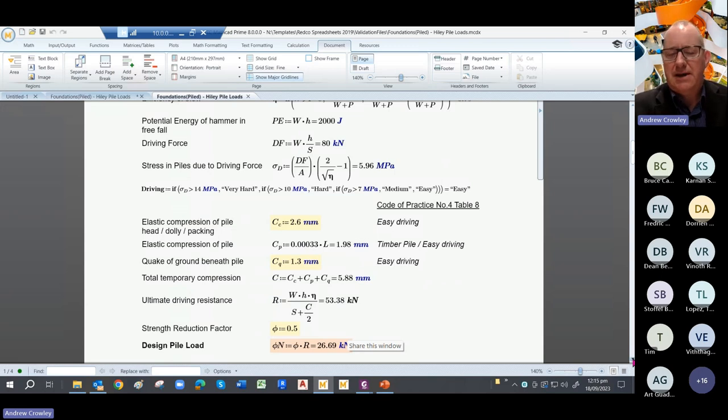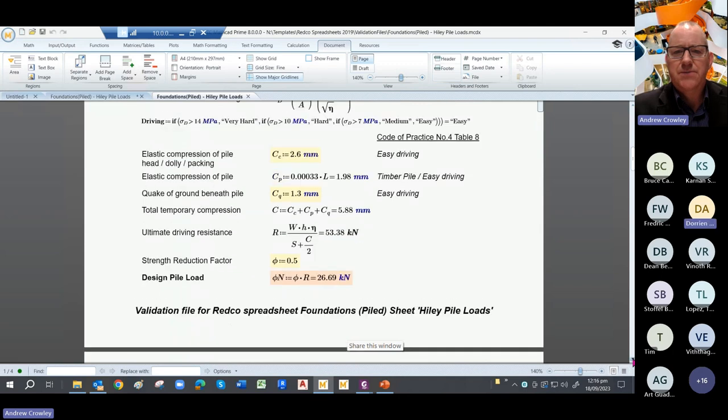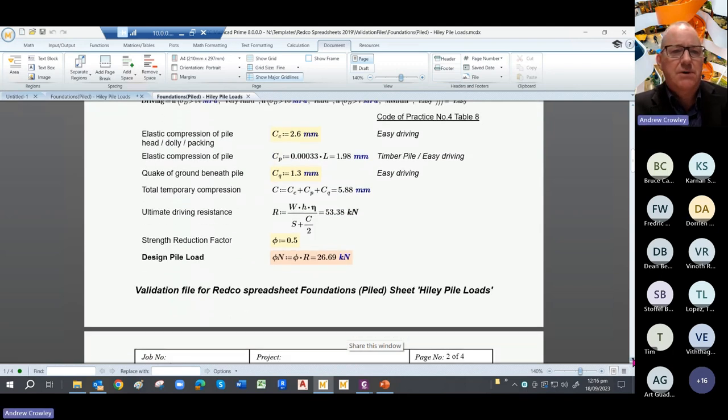Now, why do we need that? Well, we need that to find out how strong or how difficult the driving is. So if you're below the 7 MPa mark, you're looking at easy driving. And if you're above the 14 MPa mark, you're looking at very hard driving, and that makes a difference in the C values. And for the Mathcad geeks there, yes, that's a nested if statement. So you're almost into programming with Mathcad there.